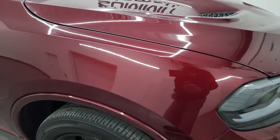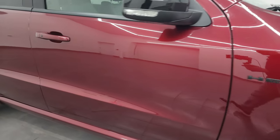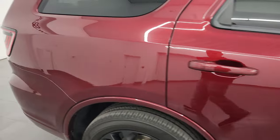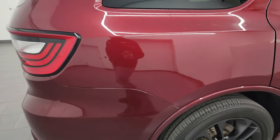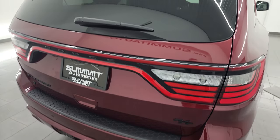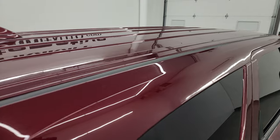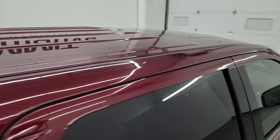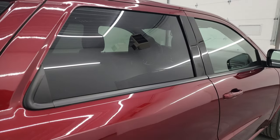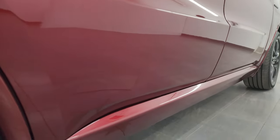As you go down this side of this 2021 Dodge Durango, take note of how clean that body is and how reflective and mirror-like that paint is. I take these HD videos so if you're far away or even if you're close by and you just cannot make the trip down, but you're still interested in purchasing the vehicle, you can see the vehicle, hear the vehicle, and have confidence in what you're looking at before you even get here. So when you do get here, there's absolutely no surprises.